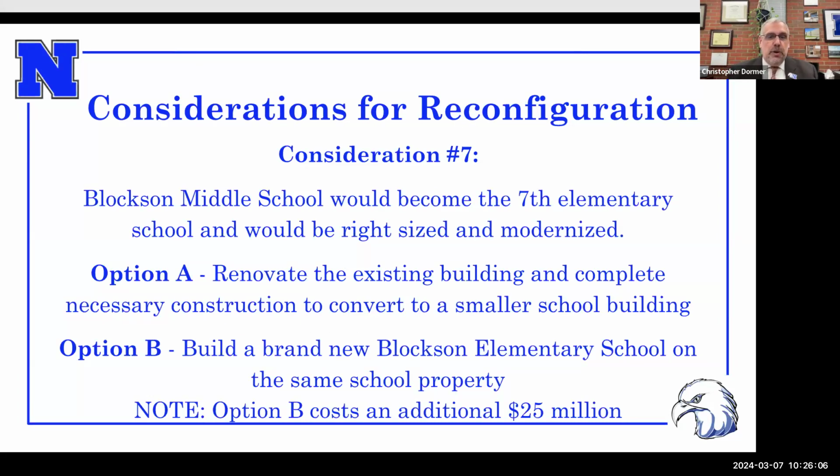To accomplish that, we would consider one of 2 options. Option A would be to renovate the existing Bloxon building and complete the necessary construction to convert it into a smaller elementary school. Option B would be to just build a brand new Bloxon Elementary School on the same school property out back.